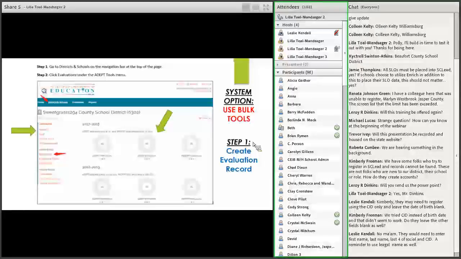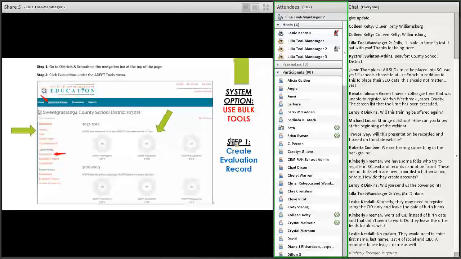Most districts have already accomplished the first 4 options in the left-hand menu. If you have not, go ahead and reach out to your ADEPT liaison here at the department. So for the sake of this presentation, we're going to jump down to the ADEPT tools, also referred to as bulk tools. These are optional, but highly recommended because you can handle multiple educators at one time.